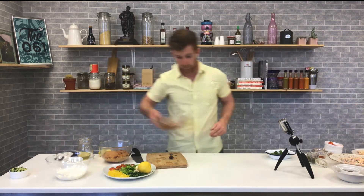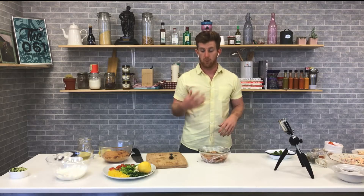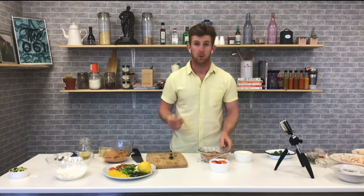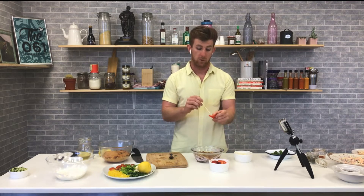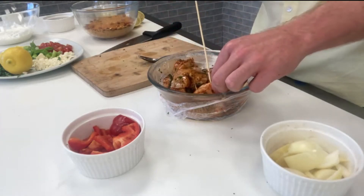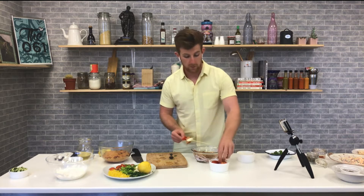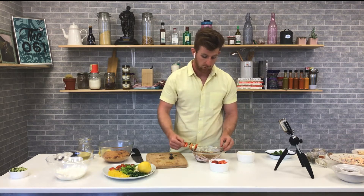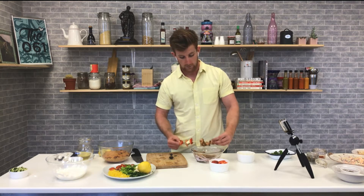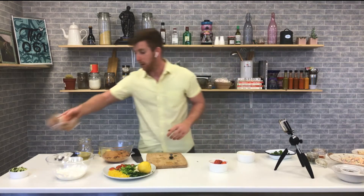I'm popping out one I made earlier — you can see that chicken has been sitting and storing in that fat, with this beautiful mixture of all those flavours and spices. We'll get a skewer and some veg — I have bell pepper and onion, but it could be courgettes, mushrooms, or aubergines, whatever you have in the fridge. Start with a bit of veg, then a piece of chicken, a little bit of onion on top, and just repeat that process. Great to do with kids at home. Build them up one by one and pop them on a tray.